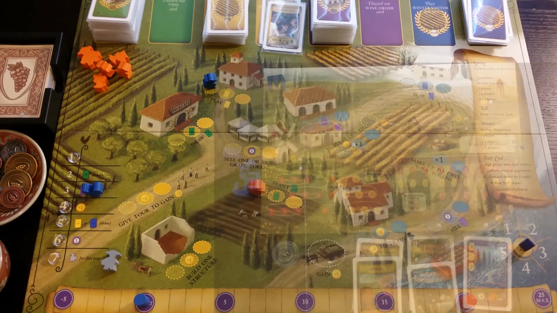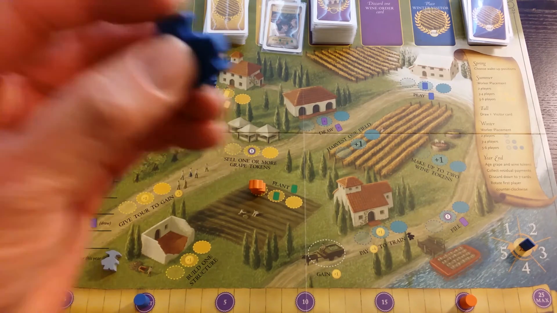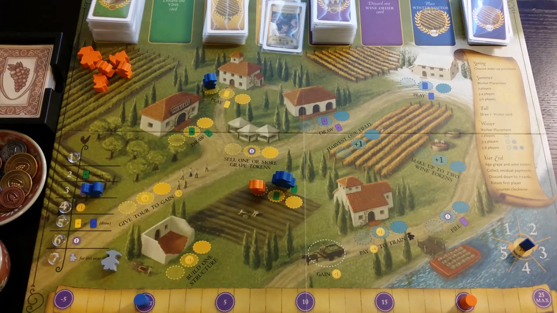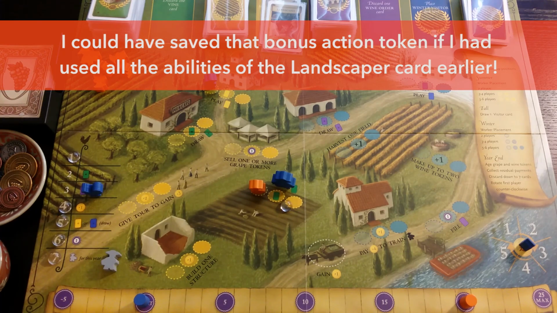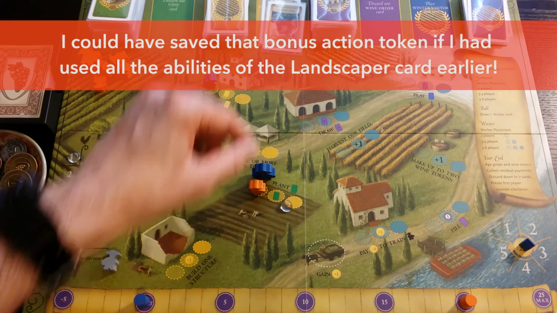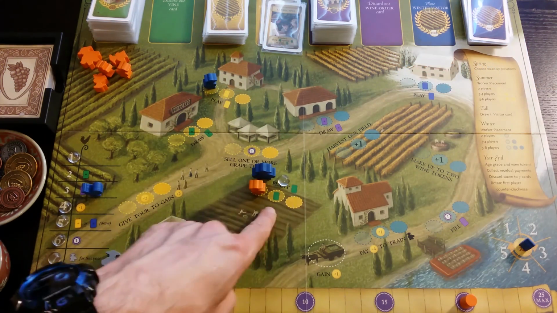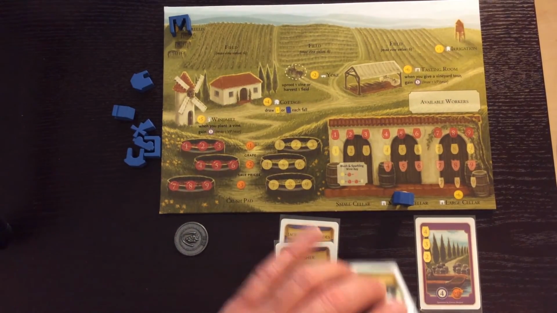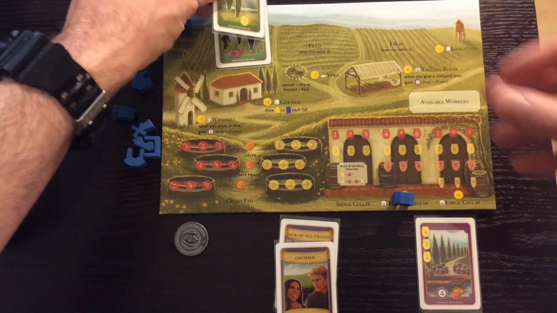So I think now I might need to plant some of these vines. It's just a shame that he blocked that, but I have a grande worker. So I'm going to go ahead and place my grande worker here. And in fact, I'm going to use my bonus token as well to plant 2 vine cards. So I'm going here to plant a vine card, but with the bonus action token, I'm allowed to plant 2 vines. So I'm going to go here to my fields, and I'm going to plant a Syrah. I guess that's how you say that.